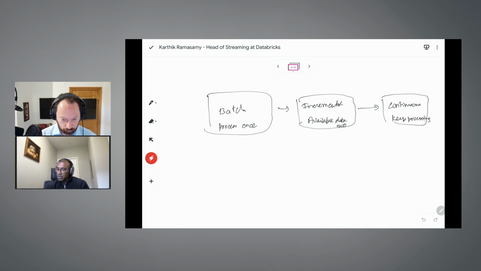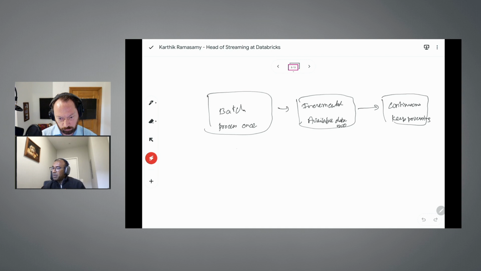It's an elegant architecture in the sense that it slices going from batch to continuous, and continuous back to incremental, back to batch. So the scenarios in which it can work are humongous. That is one advantage of microbatch.